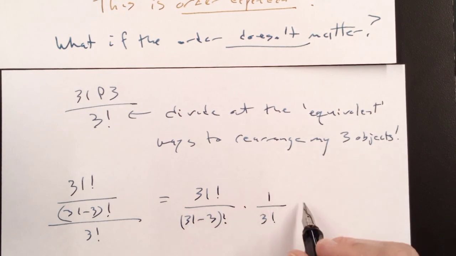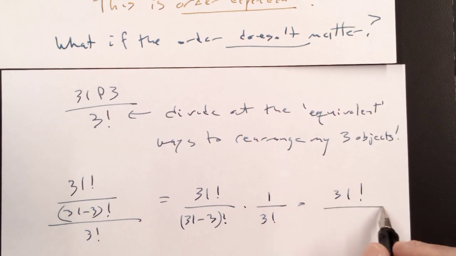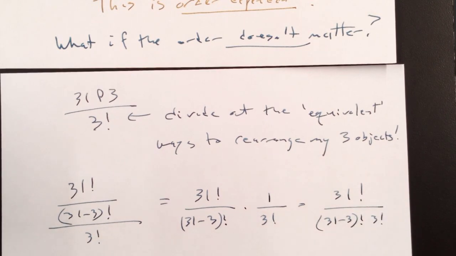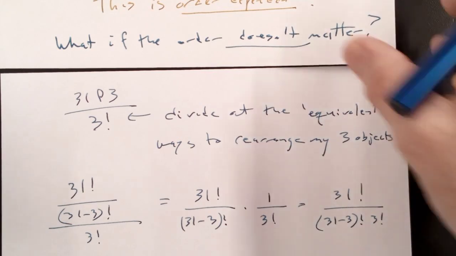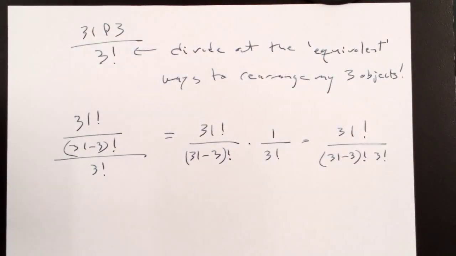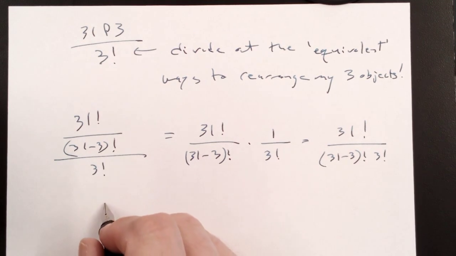Hey, wait a minute. The top's not going to change. The bottom, though, is going to have 2 distinct pieces in it. The arrangements that I threw out because they didn't matter, I wasn't looking at the last 28 flavors, and then the rearrangements that I threw out because they're equivalent ways to rearrange the things I picked. Again, this formula gets used so often, I'm going to steal your word, Seth. I'm going to call this a combination.